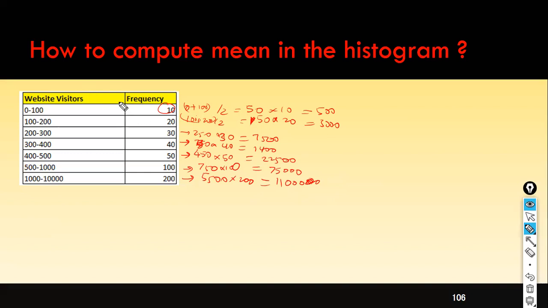Step one is you need to identify the midpoints of the bins. This is your bin, right? Identify the midpoints of the bins and then multiply each midpoint by the corresponding frequency. And then you need to sum all these values, 500 plus, and finally sum all these values. This is step 3. In step 3, 500 plus 3,000 plus 7,500 plus up to this 11 followed by 5 zeros, right? And here you will get how much? You will get 1227. Let me check my calculator. Okay, fine. This is the one. In step 3, this is your total weighted sum.